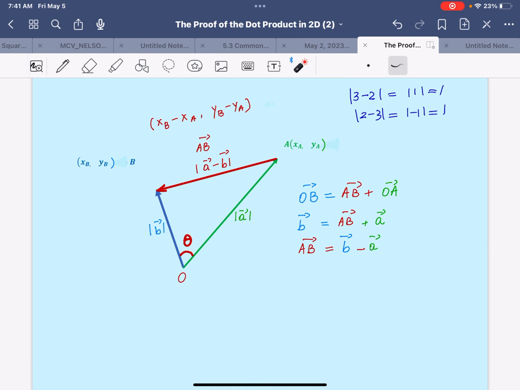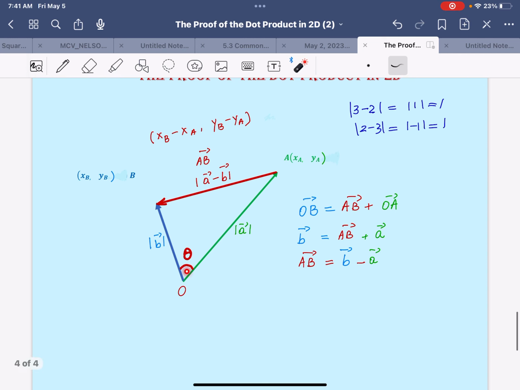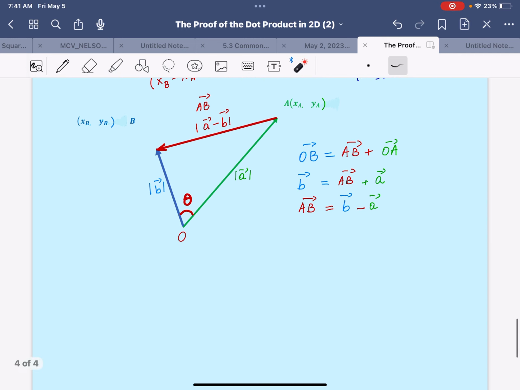Now, what we see is a triangle with lengths OA, OB and A minus B, and this angle theta. We want to connect them. And there is one very popular formula in trigonometry that can connect these three sides and the angle together, and that is the cosine law. So just to refresh your memory, the cosine law is like the Pythagorean theorem for non-right angle triangles. So c squared equals a squared plus b squared minus 2ab cosine of angle C. So we'll use this formula here.